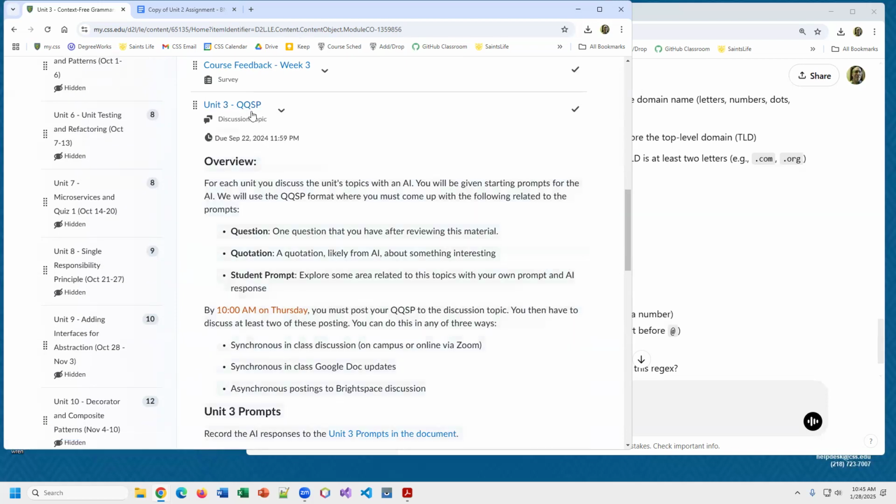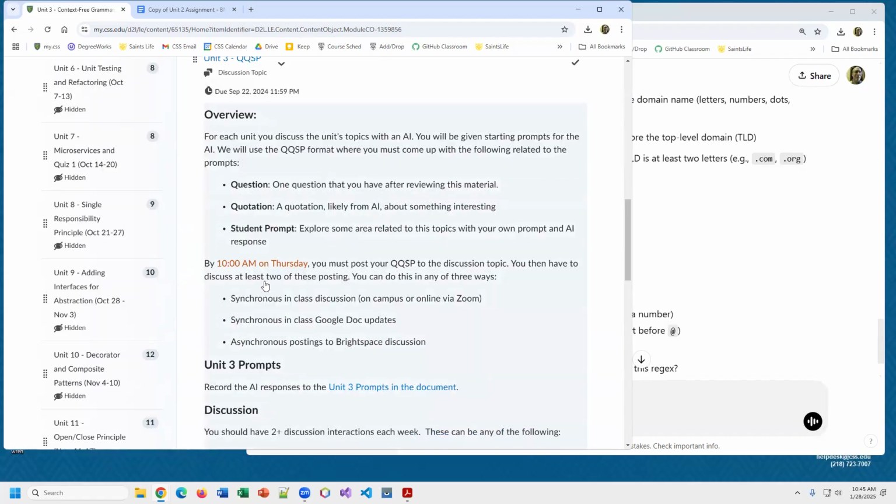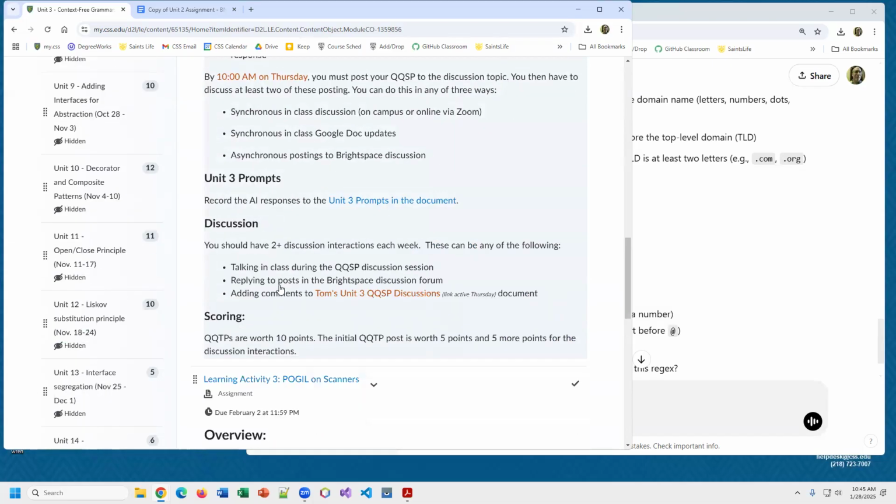We were doing QQTP, question, quotation, and a talking point here, but the idea of these prompts is that you can be asking the AI. I give you some initial questions, you can feed those to an AI, but then if there's something you don't understand, ask AI to tell you more about that. You can really customize this learning to what you know and what you don't know, to fill in all the blanks, and to what you're interested in.